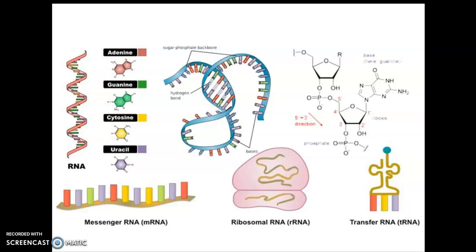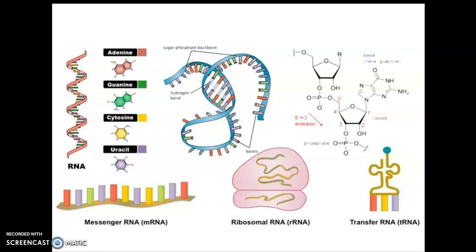RNA is made up of numerous nucleotides assembled in a similar way to DNA, except that RNA is mostly single-stranded and it uses this ribose sugar that, of course, has a hydroxyl functional group here at the 2' position. In addition, RNA does not use thymine, but instead uses uracil, but the other three nitrogenous bases, adenine, guanine, and cytosine, are the same as in DNA.